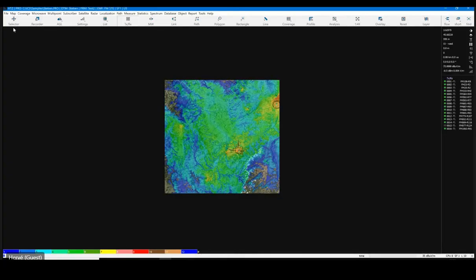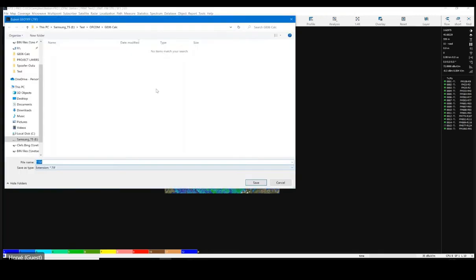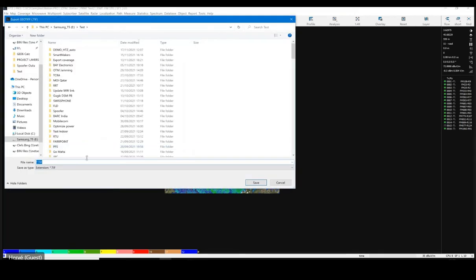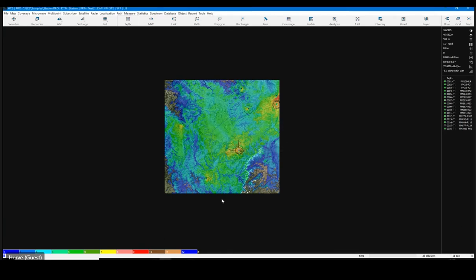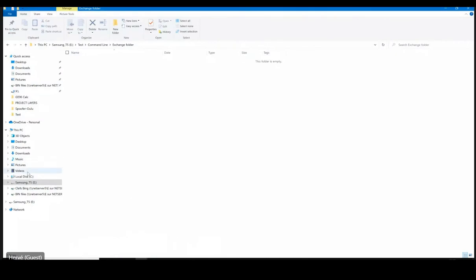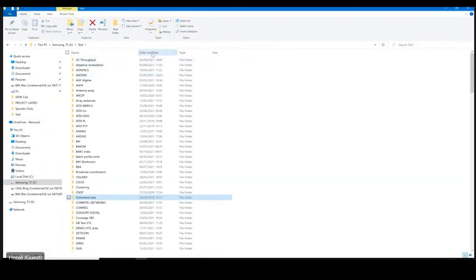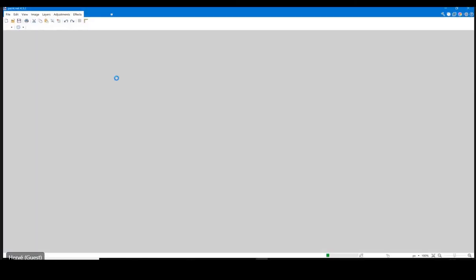I can show you. For example, if I export that coverage to a geotiff file, test geo, in test geo, use another one, test. So we have created a TIFF file here.